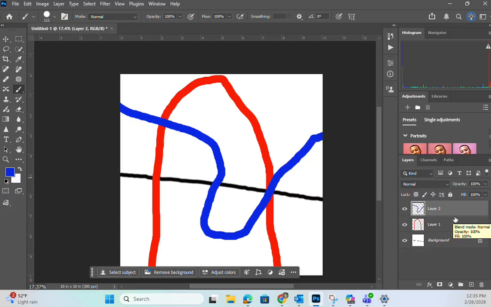Now, when you work within Photoshop, the key thing is to make sure that you know what layer you're working in, because you may be trying to do some editing on one layer and you're actually working on something else, and it's not going to be as productive for you. So I've got layer 2 highlighted here. What I'm going to do next is talk about the difference with layers. If you notice, layer 2 is on top of layer 1, meaning blue is on top of red, and it's also on top of the black because of the ordering I have here.